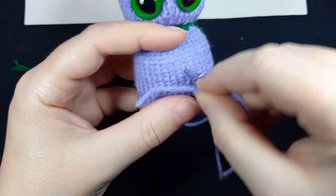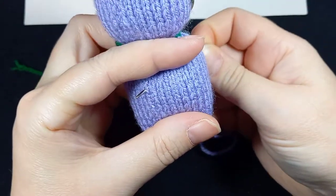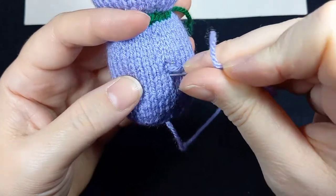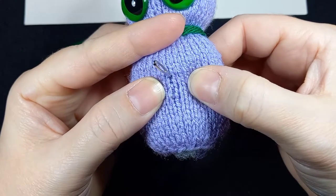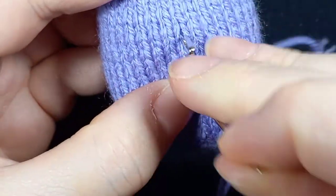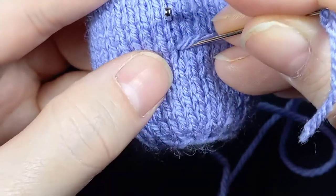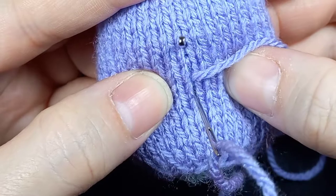Now you're going to go back in there and come out just underneath the needle. You're going to pull it, then step down a tiny fraction, come to the front, and come out just underneath where you did your last stitch. You're going to come in and out just underneath where you did your last stitch. You're not worrying about the stuffing — the stuffing will do what it's going to do, as long as you have it more or less spread across the body. You're going to go back in, but not the same spot — a little bit further down. Be really careful that you are getting your seam into the same line.